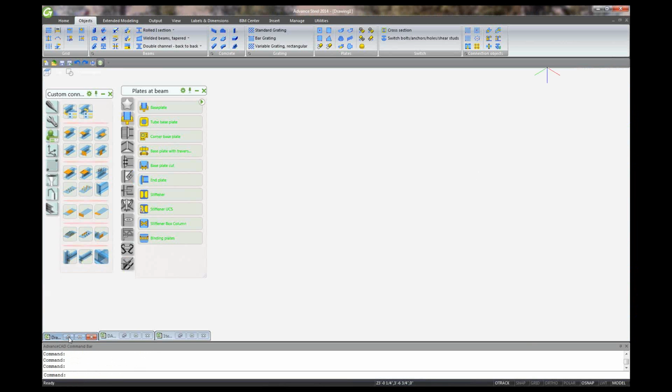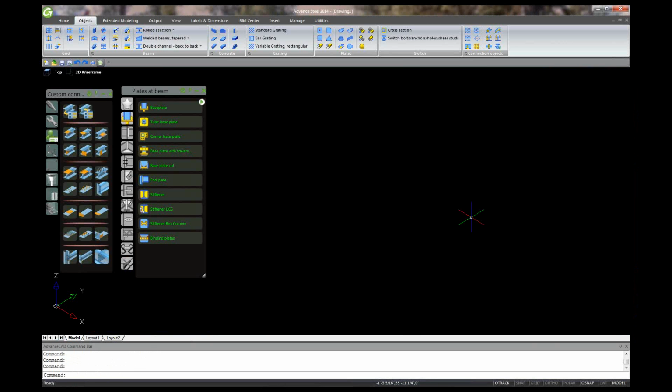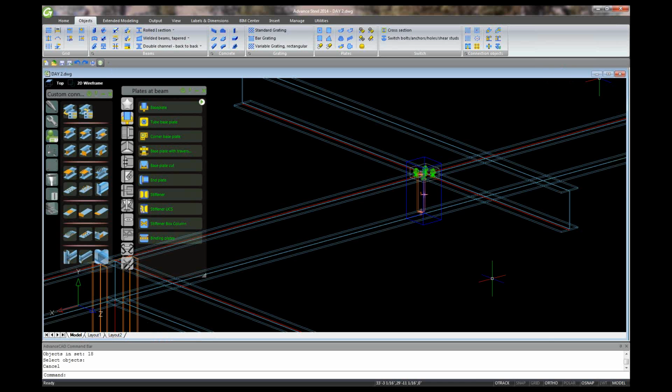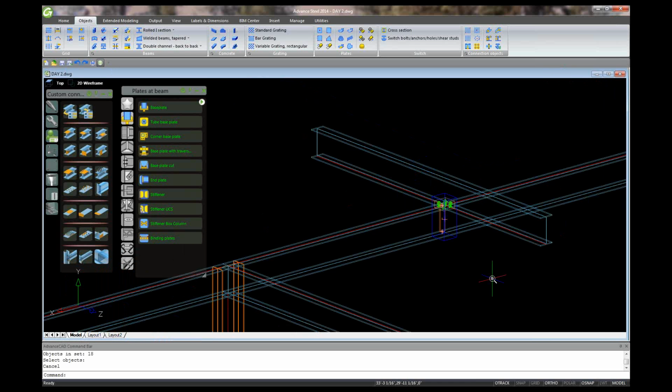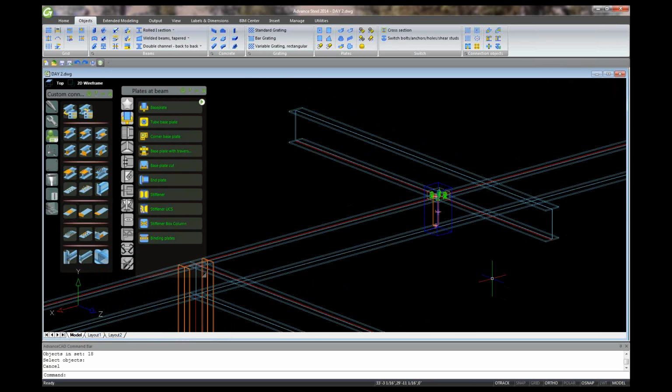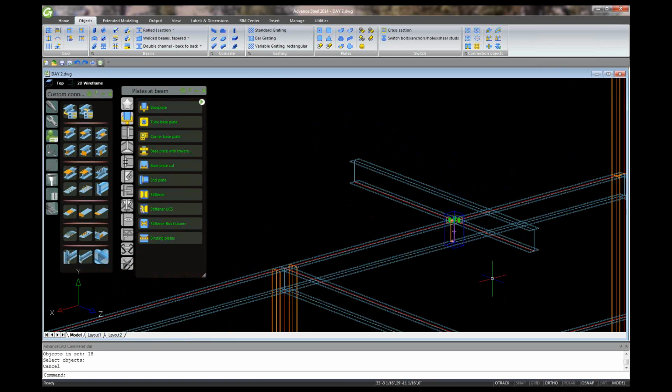Did you want me to open a new drawing? No, actually, go back to your previous model. Right here, if you want to save this connection, you can use your custom connections in two different ways. If you create this connection and want to use it only in this model, you don't need to save it into your database, into that path.